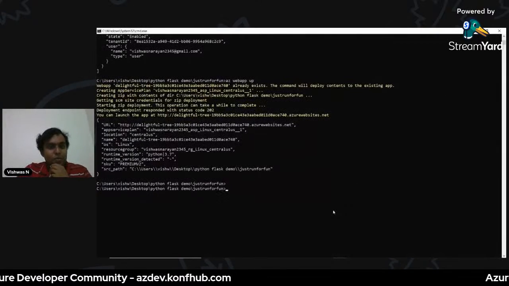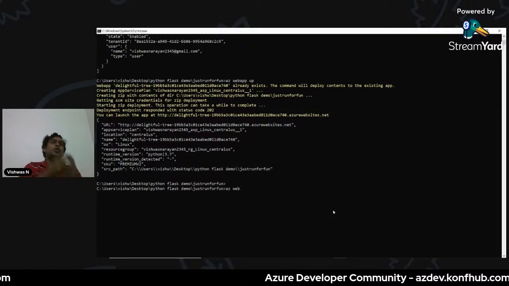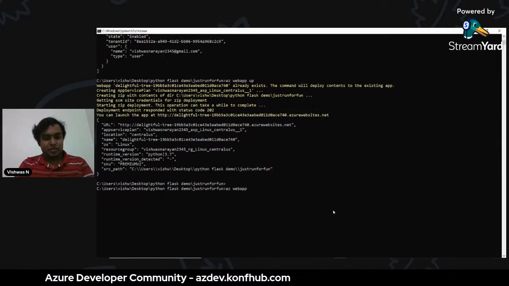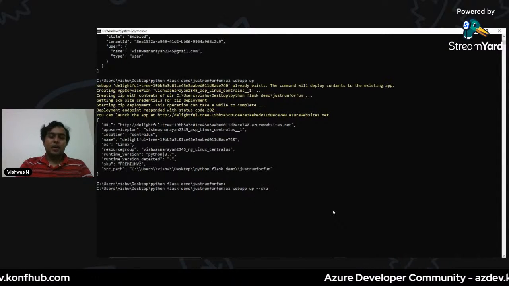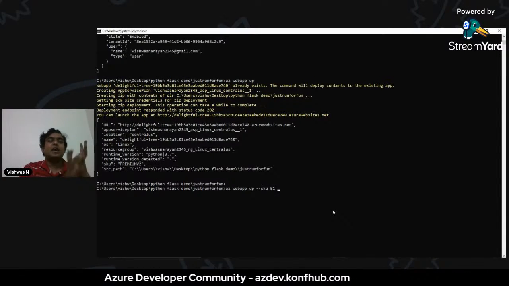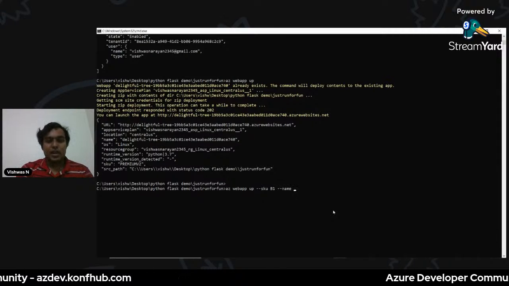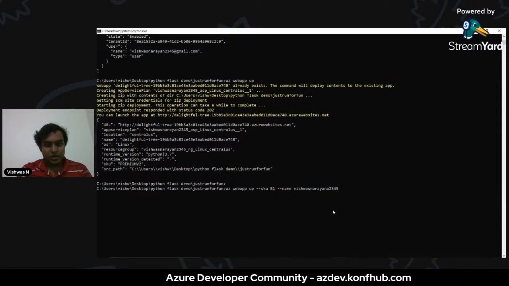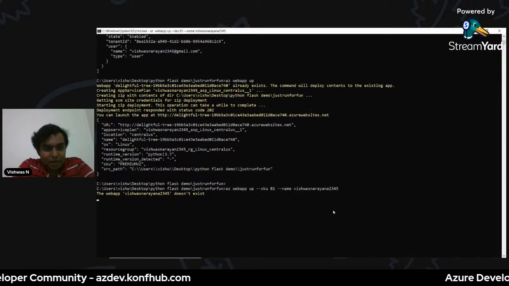Now let me go back to this web app up, and I'll show you one last step in how to deploy this application. Then I'm open for questions. So az webapp up --sku, and I'll take a free tier which is B1. SKU is basically you are getting the plans and deploying it. The name is Vishwas Narayana 2345 at gmail.com, my Gmail, so you can mail me.